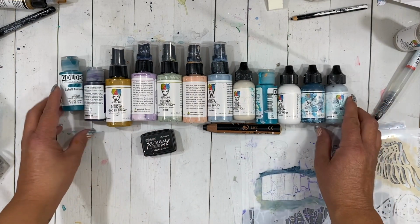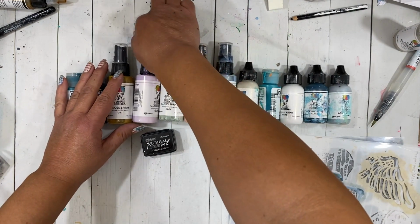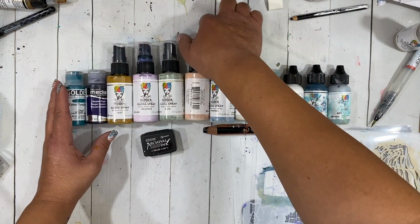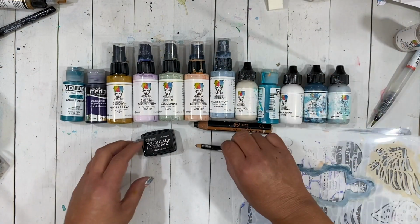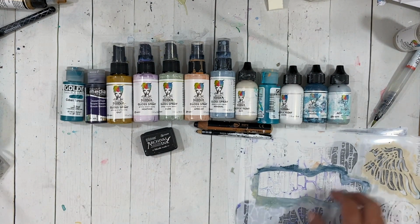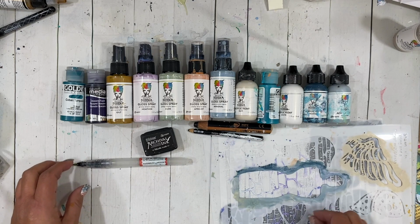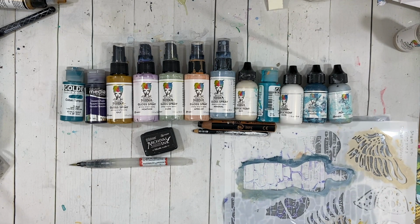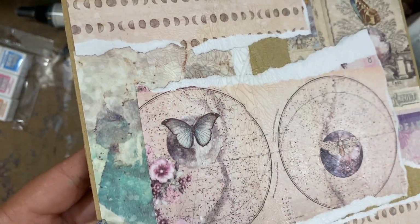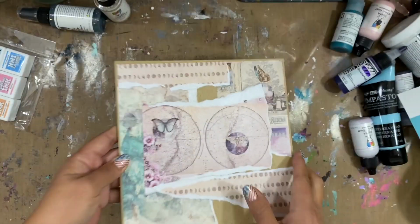You can see I have quite a variety of products out here on my desk that I'm going to be using today. Different kinds of paints. I've got fluid acrylic paints. I've got high flow paints. I've got the gloss sprays by Dina Wakley Media and some Golden paints, DecoArt Media. I've got archival ink, I've got my Stabilo pencils and water brushes, and just lots and lots of goodies that we're going to be creating with today. If you want a full list of supplies and colors, please check out the blog for all of that.